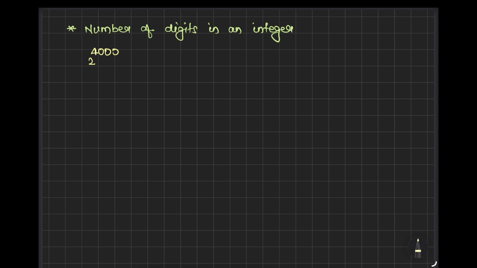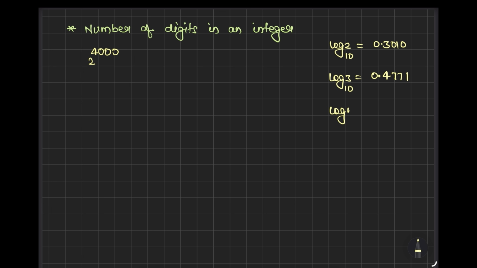We will decode it. But before understanding the concept, I want you to memorize certain values. Log 2 base 10 is 0.3010. Log 3 base 10 is 0.4771.